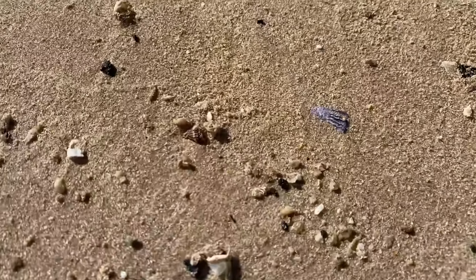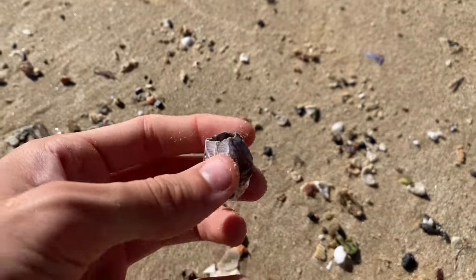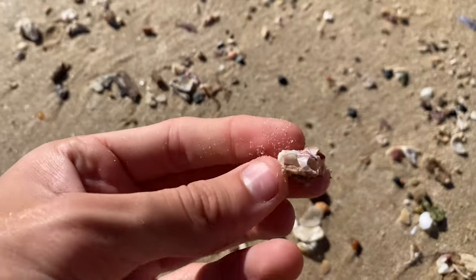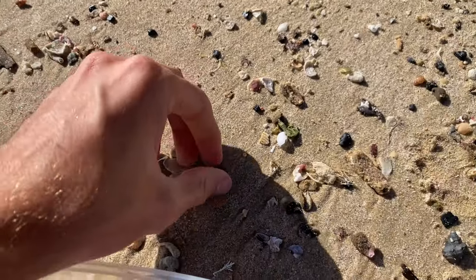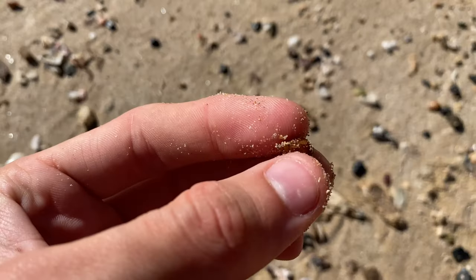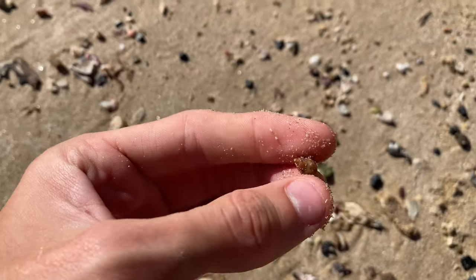Can't wait to check that. You guys comment on what these purple bits are. I think that's what you guys are seeing. So it's part of barnacles. They're everywhere. See, there's another one here. So there's a lot of purple and pink barnacles here, and that's what you guys are seeing. A couple of nice peasant shells right here.